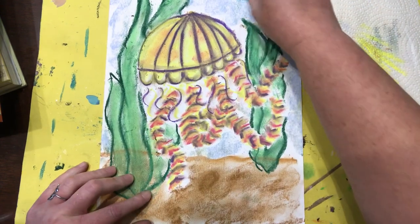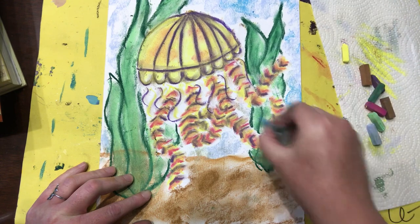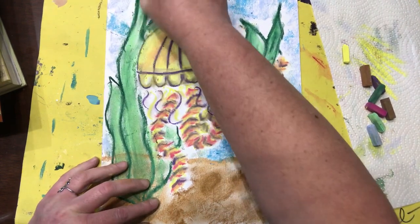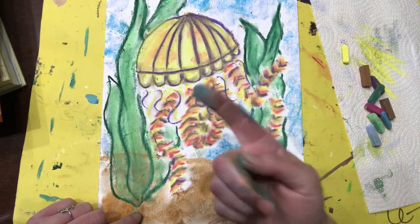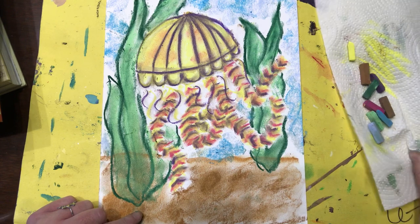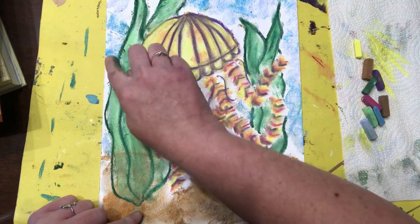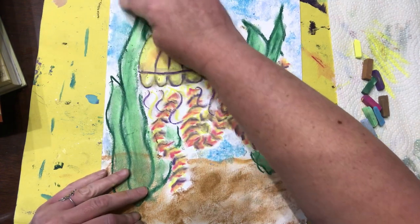And then before I use my finger, I'm going to pick up my second blue. And I'm going to use it to add. Now this one's a little bit brighter, like a turquoise. So I'm going to use it to add little bits of turquoise in my water. And then I'm going to use my finger. Now I had some green on my finger, so I'm going to wipe it off just a little bit. Now I'm going to use my finger, and now I'm going to finish by blending the blue together.